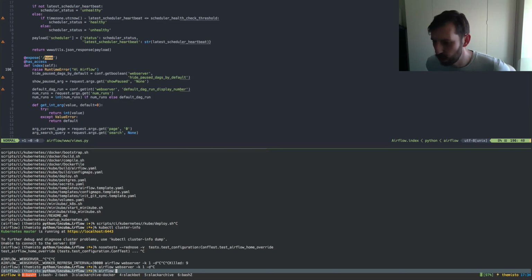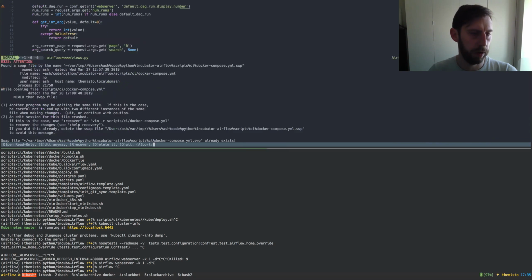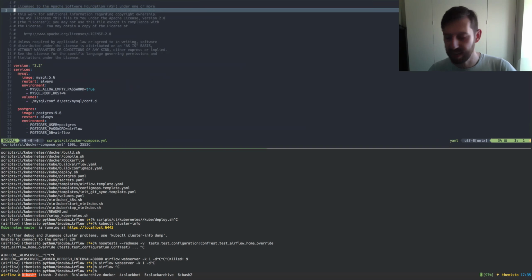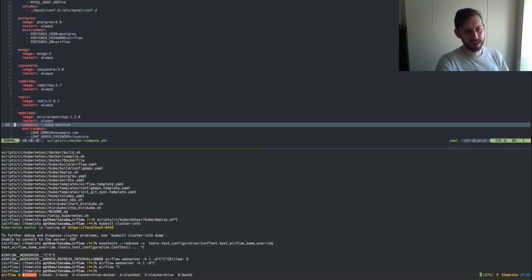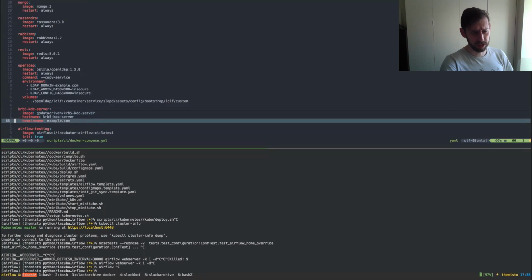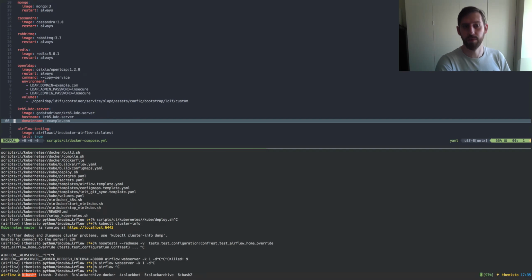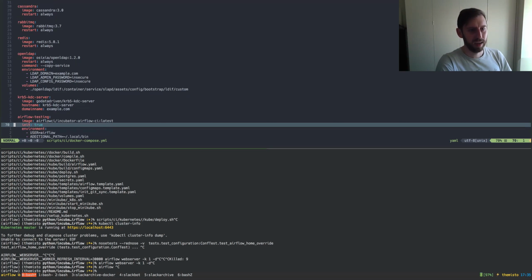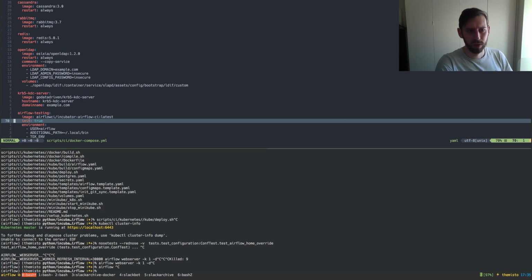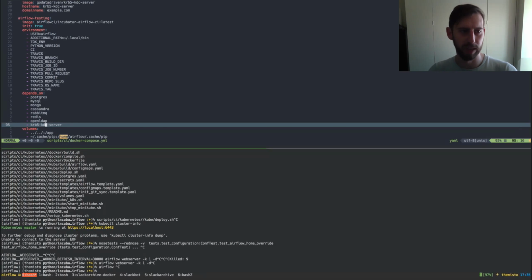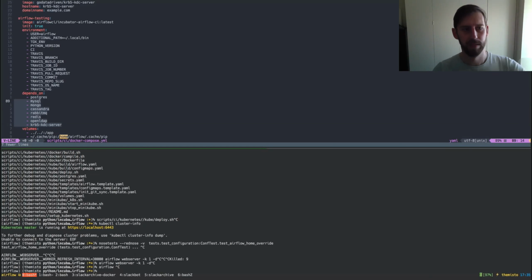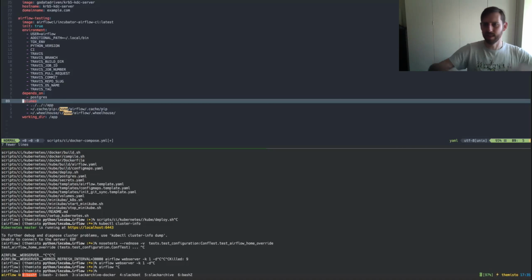So yes, Travis uses Docker Compose. There is a script ci docker compose.yaml file. This is what Travis uses. It runs Docker Compose, brings up all this stuff, which has all the dependencies we need, including Kerberos, which I don't know how to set up. So if you need to test something with Kerberos, that's a good thing to look at. Then this Airflow testing is where all the tests are run. It depends upon everything. Oftentimes I will do something like that, because I don't want Kerberos and this and that and the other. I'll just pick one of them.